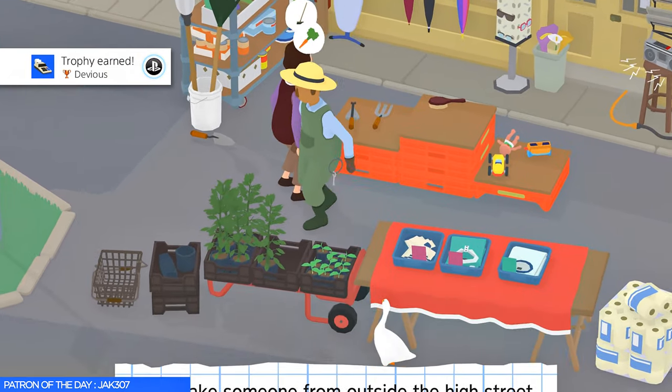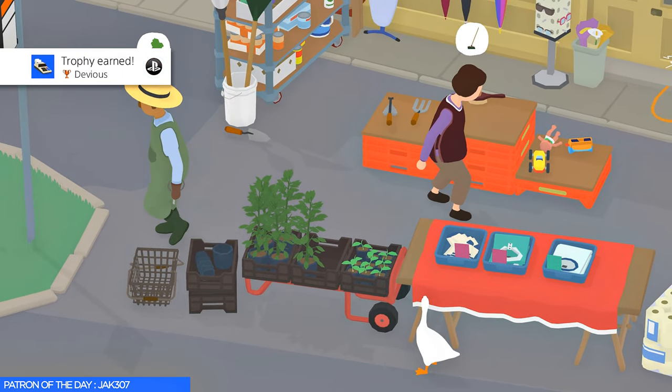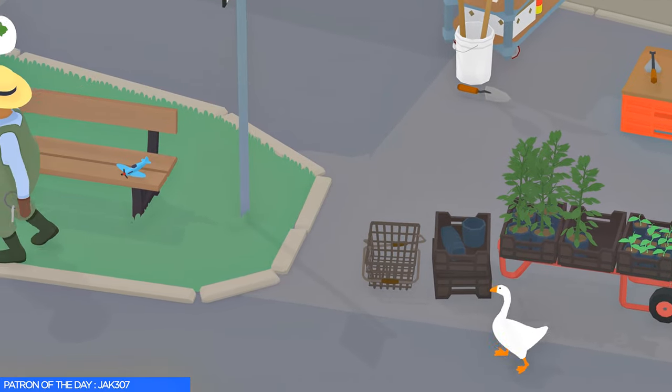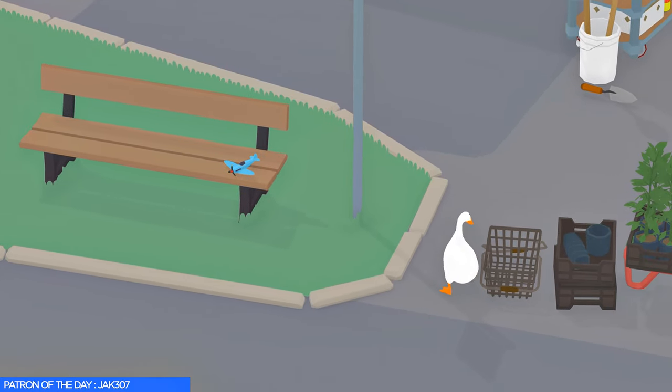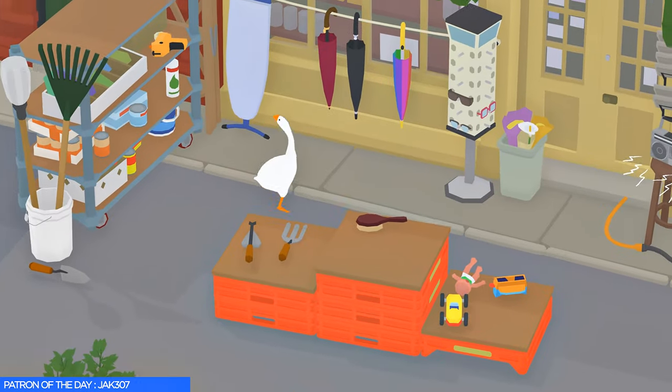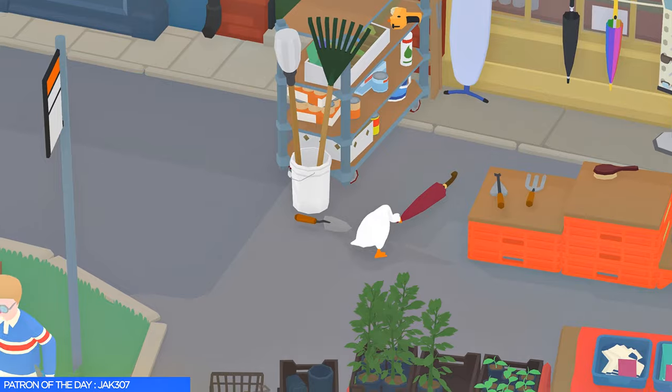After you pick up the Devious trophy, I want you to wait for the lady to walk away. And there's 3 umbrellas hanging on a line. I'll show them to you in just a second. They're off camera now. They're to the right. See them right there on the line? Grab any of those you want, guys. It doesn't matter which one you grab.